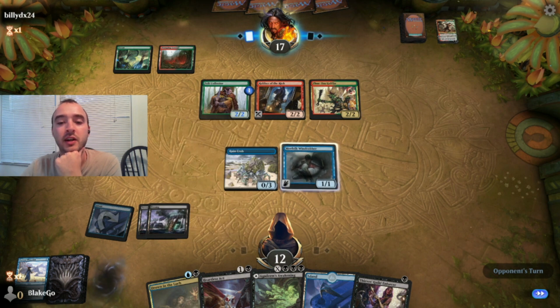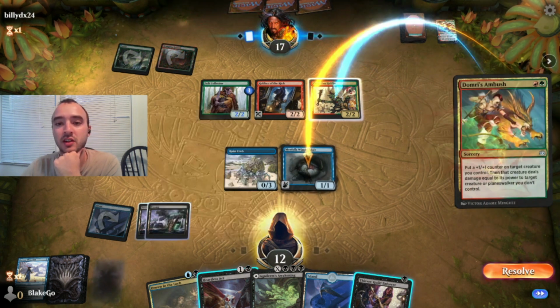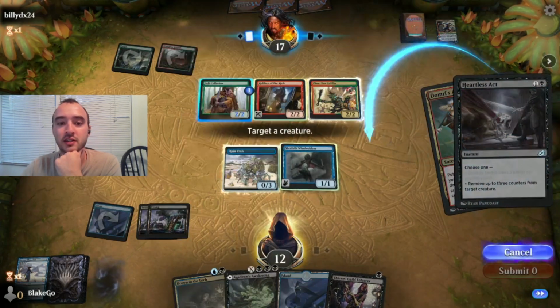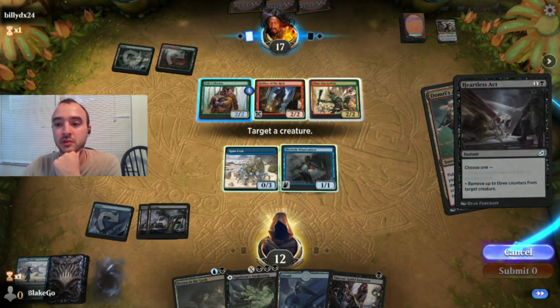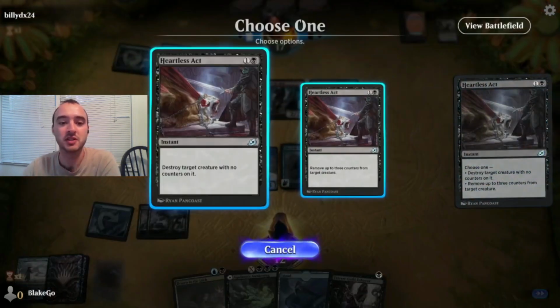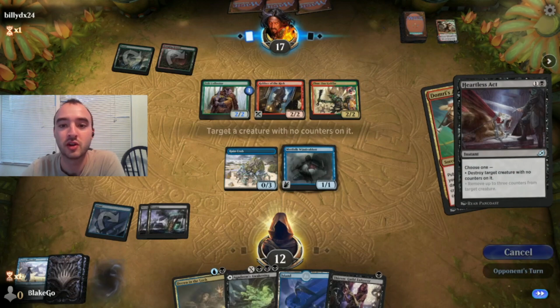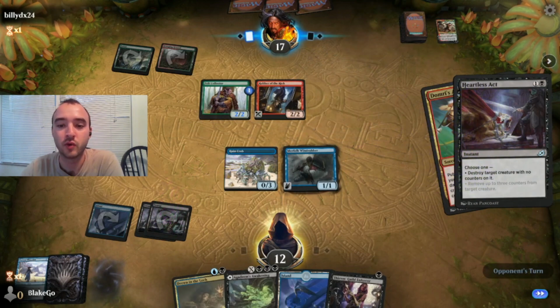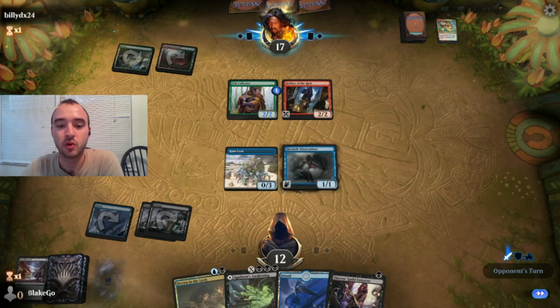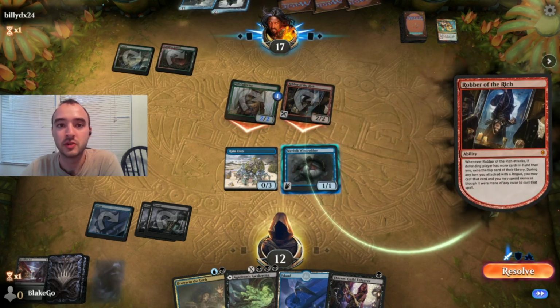Now, if we can find our Soaring Thought-Thief, it will make this a lot better. And then this is a good time to go ahead and Heartless Act. Oh no, I thought that was going to be a misclick because I accidentally hit that. Destroy creature with no counters on it. We'll get a 2-for-1 here, so that's certainly the best option there. At this point, we're only taking 2, so it puts the pressure back on them.